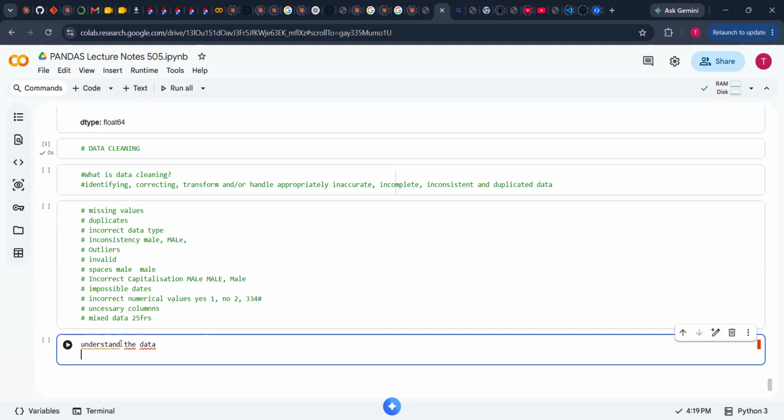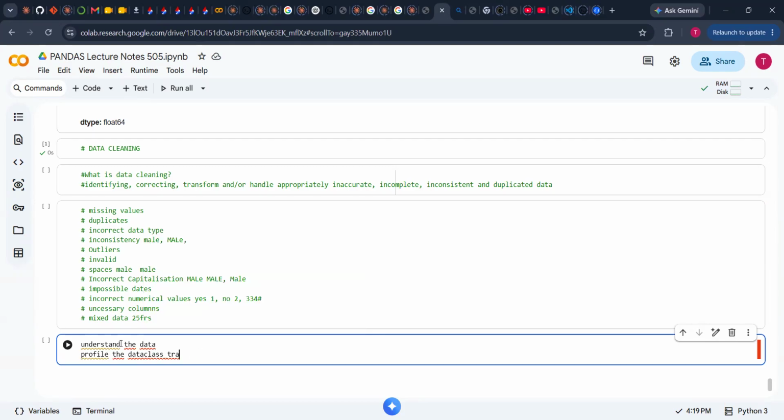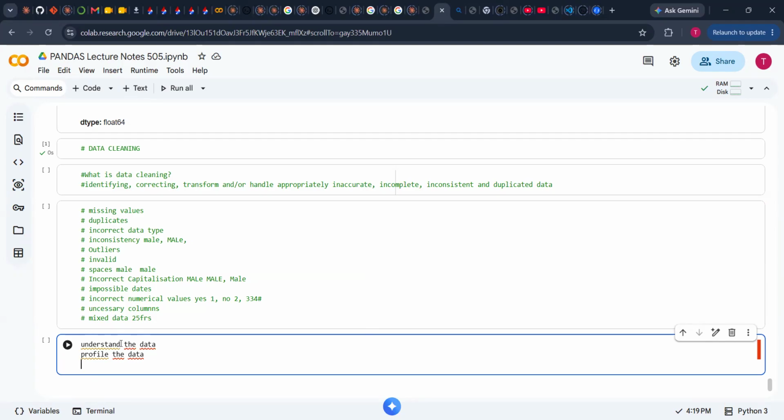The second thing will be to profile the data. We'll discuss more about profiling of the data. Profiling the data is trying to know what type of variables there are, categorical, continuous, whether the data is longitudinal or cross-sectional, and many related issues.